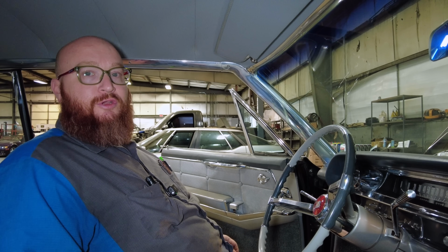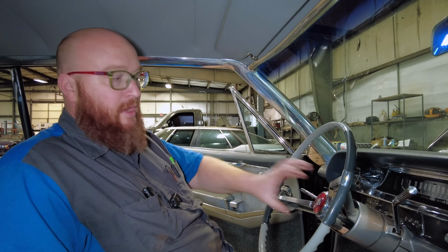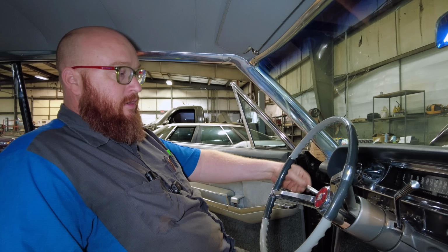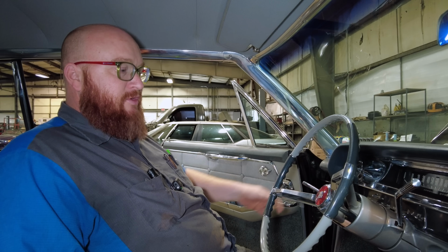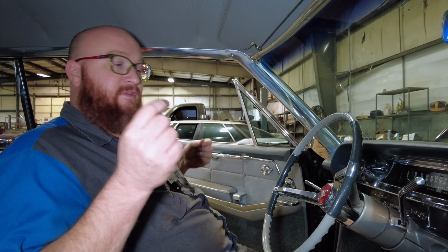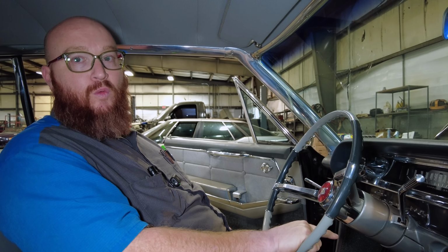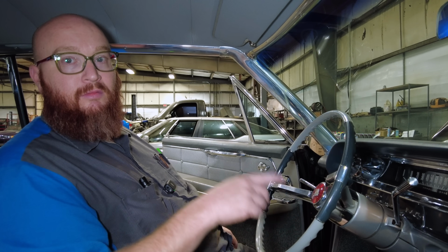So in most cars, your turn signal switch, your turn signal wiring, everything is right here in the column behind the steering wheel. Not in a '63 Cadillac. There is a turn signal stock, and it has a mechanical cam in there and a linkage. But there's actually like a bicycle cable, like a sheath with a metal cable inside. It's actually the way it actuates a switch all the way down there by the firewall. The electronics are not right here. They're way down there. Let's go take a look.